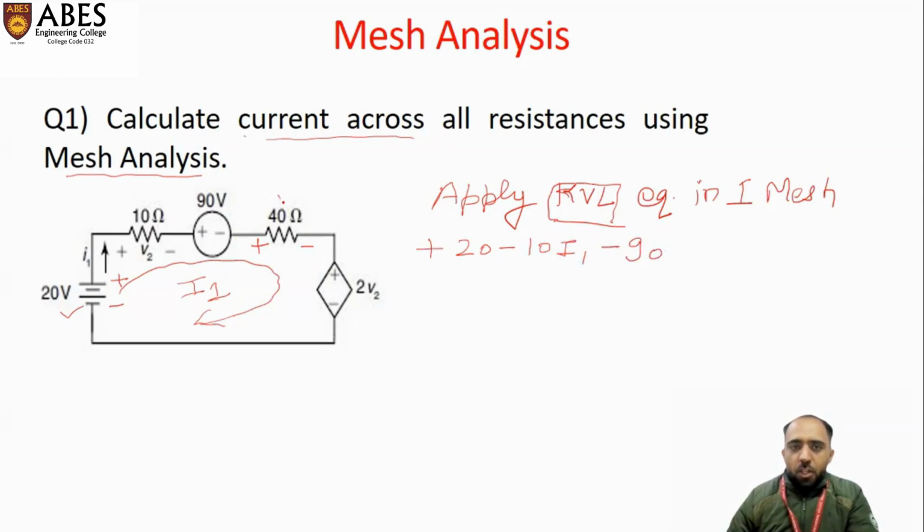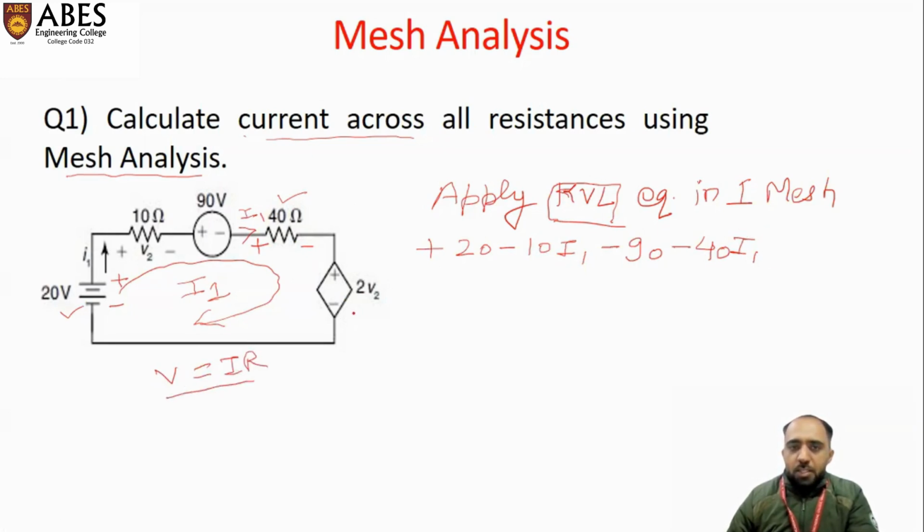then I will take the 40 ohm resistance. I1 current is flowing in this 40 ohm resistor. So minus 40 into I1. This is the Ohm's law. We can say I into R. V is equal to I, or obviously we have to use the Ohm's law also. Ohm's law, everyone knows that V is equal to IR. This is the mathematical statement.